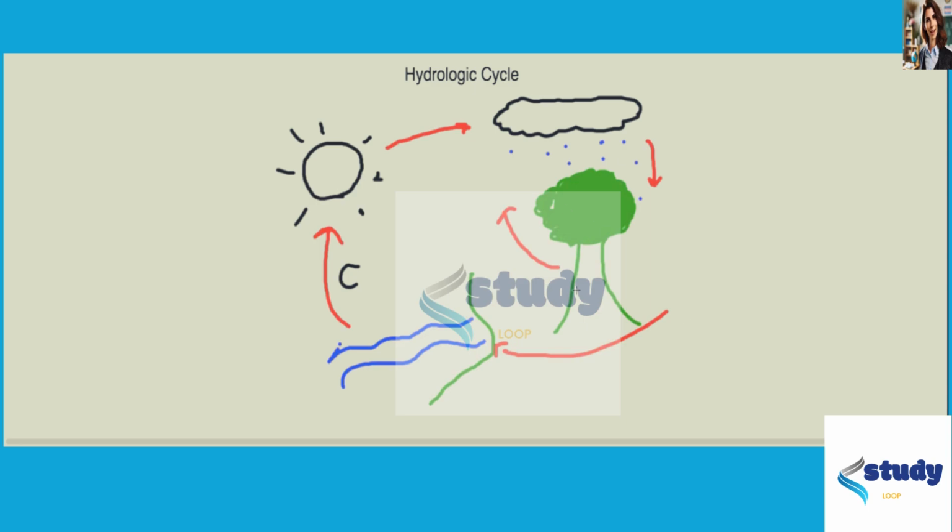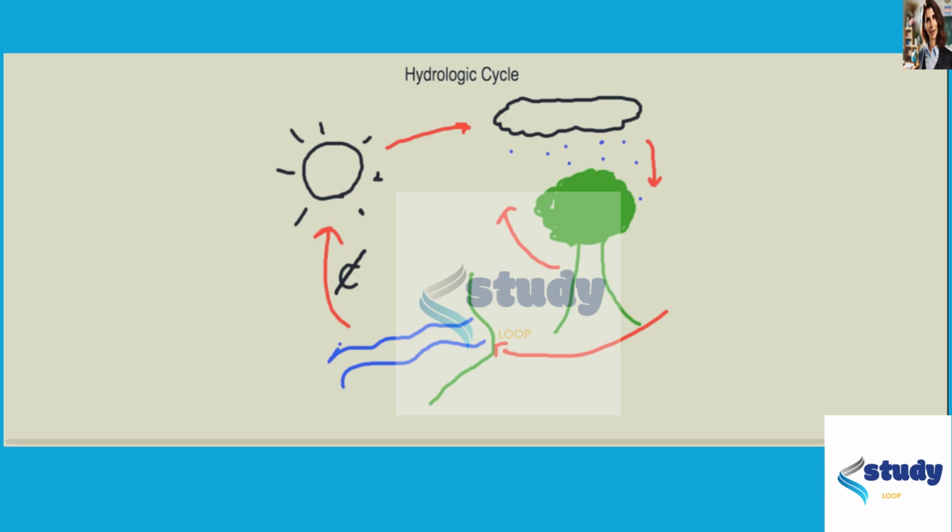And occasionally there are other steps depending on the environment. Like here I've included a tree to show transpiration, which is when plants release water into the atmosphere, as like evaporation would happen from a body of water. So as we can see here, one of our answer choices for this question is already given to us, evaporation, C. And we know that evaporation is not what is given in that definition in the question itself, so we can go ahead and cross that off of our possible answer choices.